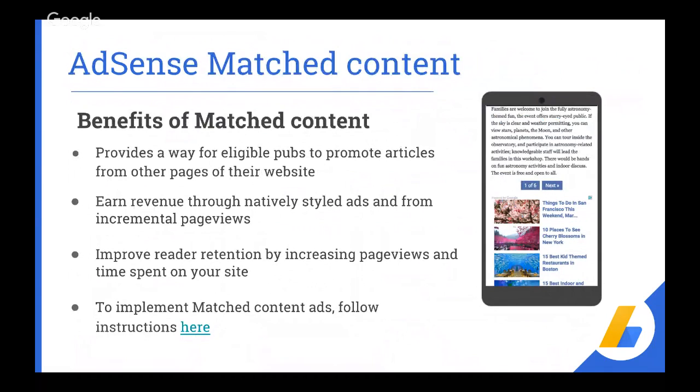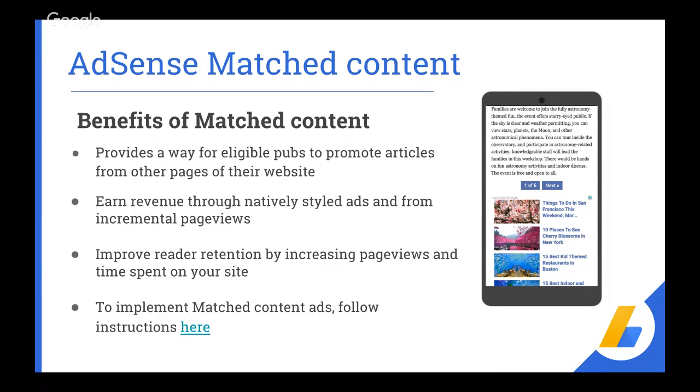Let's not forget about matched content. I know matched content has been there for a while, but just to give you some more insights and best practices on how you can use matched content. Matched content is one of the only content recommendation tools out there in the market that ensures that your user is not leaving your website and is actually spending more time on your website. So matched content makes sure that articles that do not have traffic on your website are getting promoted, and users are clicking and consuming that content as well. Earn revenue through natively styled ads and from incremental page views.